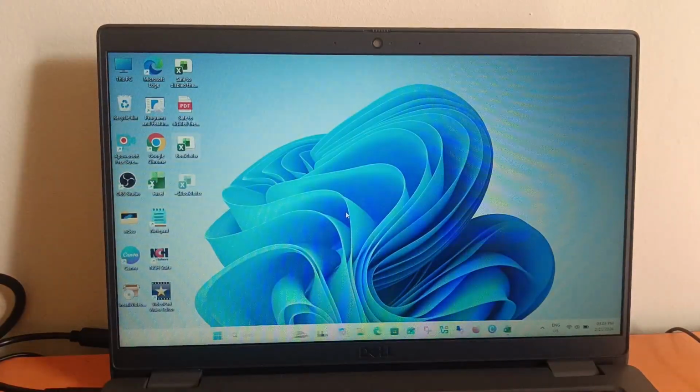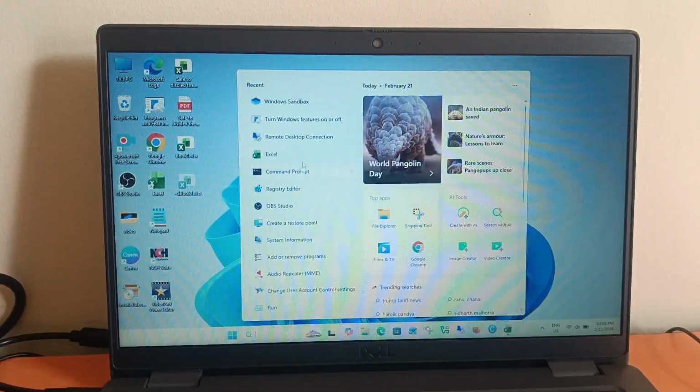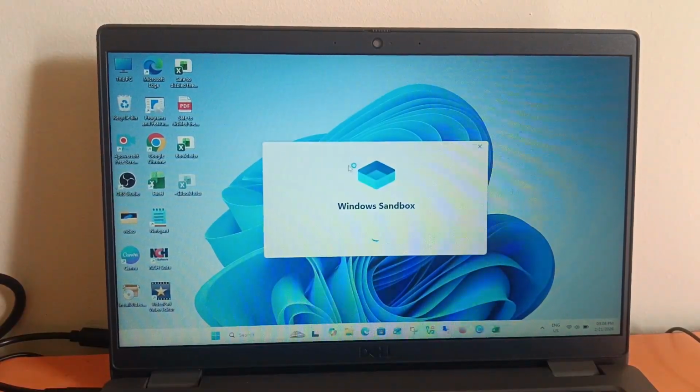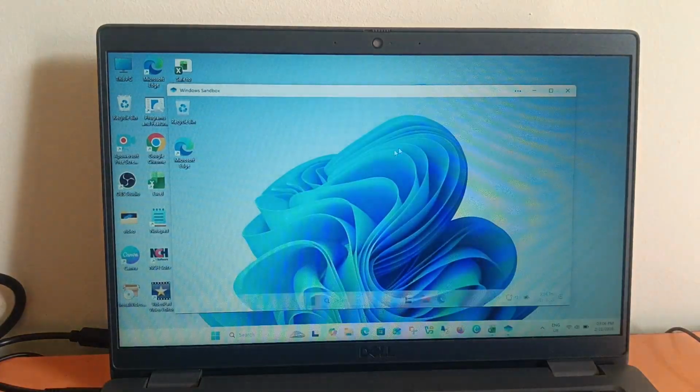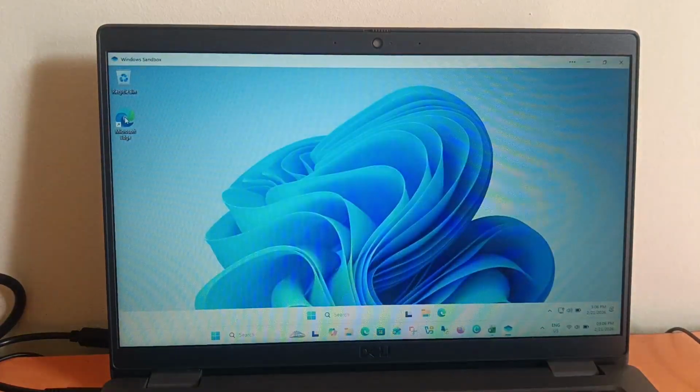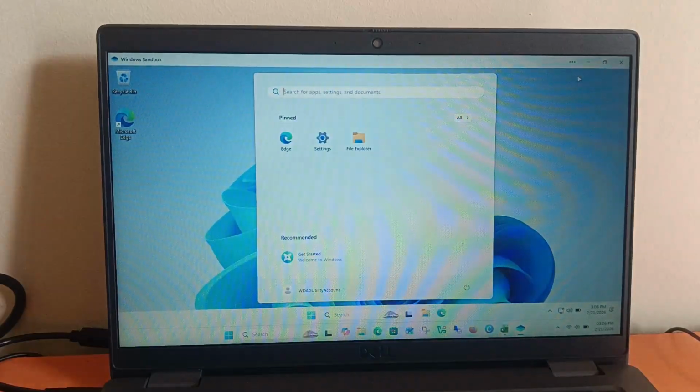And when we click on OK and we'll try to relaunch the Sandbox, the fresh machine will be launched automatically on your system. And you can see the fresh machine will be launched on your system.